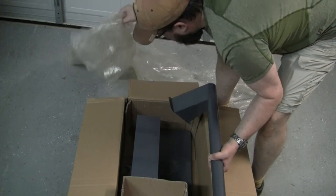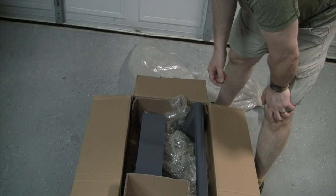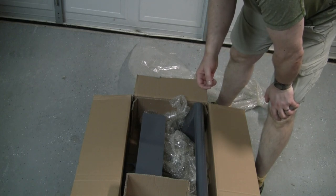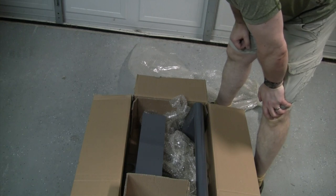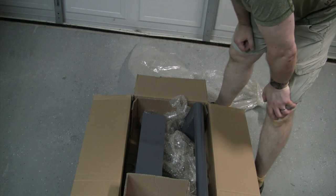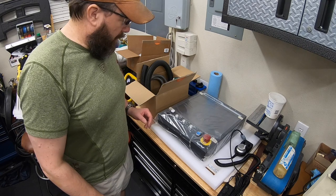So this box we're not going to need for a little while. Let's go ahead and read some instructions, get this controller hooked up enough that we can put power to the machine and get it moving. Get the table moving, get the table centered up, and finish aligning our automatic tool changer. And then we'll go ahead and get that enclosure built out. Let's go.